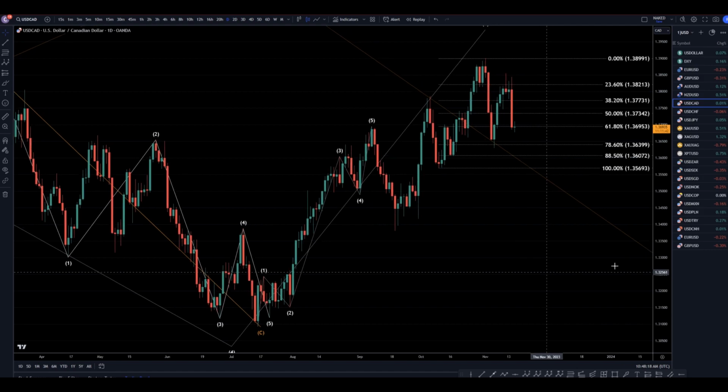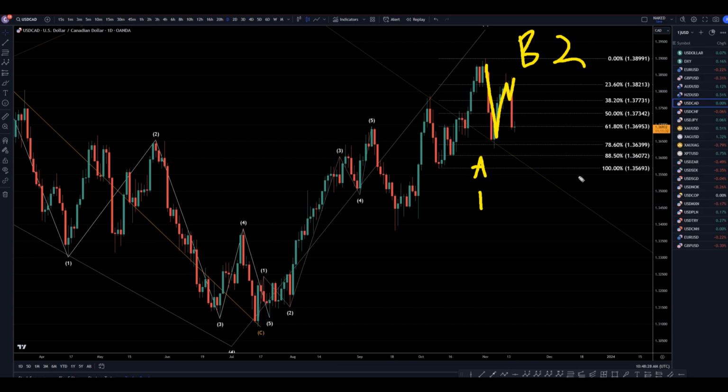So going down to the daily, there's really no denying that we are going down on the daily. This move down is either an A or a 1. This move up is either a correction, either a wave B or a wave 2. Now we're probably in a wave C or a wave 3. If it is a wave C, then it's probably going to make a big bounce out to 78 or possibly to 61%, which would prove that it's a wave C and it would end up continuing the uptrend.